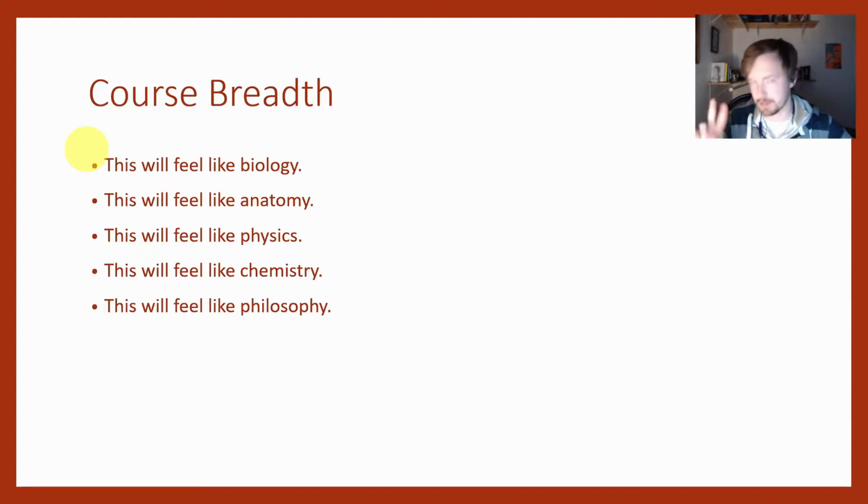So this class is a basic processes course, and as you know, as part of your degree, you have to take at least 2 basic processes courses. Thank you for choosing sensation and perception as one of those 2. But because of that, this class is going to feel like psychology, but for the most part, a lot of it is going to feel like anatomy, a lot of it is going to feel like biology, a lot of it is going to feel like physics and chemistry and philosophy.